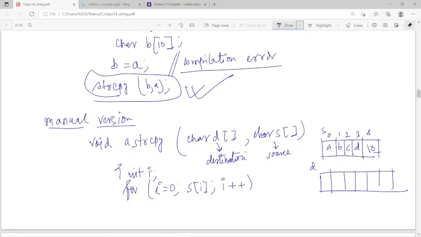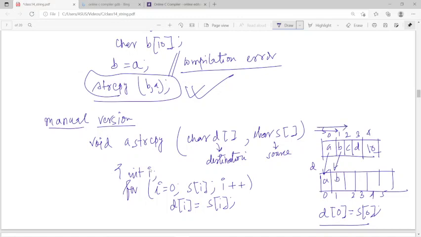This value will be copied there, from s[0] we are copying this value into d[0]. So in the general case, d[i] equals s[i]. That means you are copying the content. A will be copied, again i will be incremented and it will go to the next location, and b will be copied, then c will be copied, then d will be copied, like that.